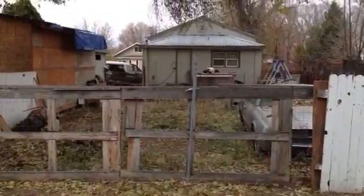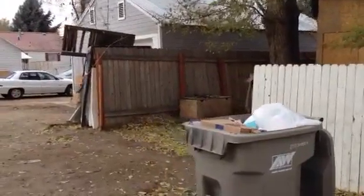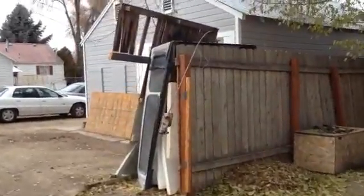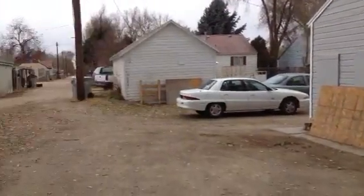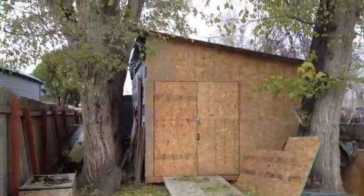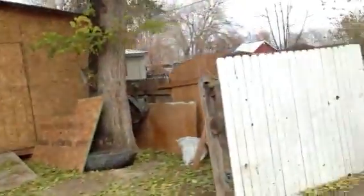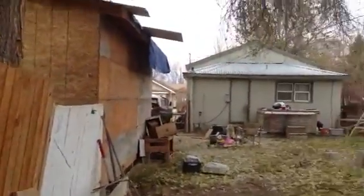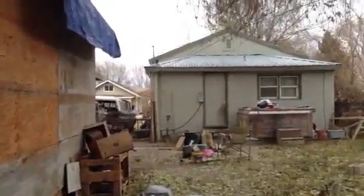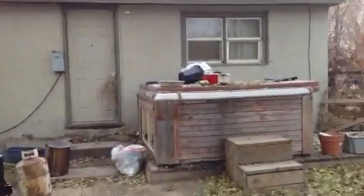Looking from the alley at the back of the house — all fenced in here, there's the house, it's a big lot. This is a separately fenced section over here for the shed. This is a neighbor's garage back over here — pretty decent garage. Looking across the alley the other way, there are a couple big trees here. That storage shed looks like it's built out of concrete forms and it's fenced off separately. Walking back into the gate into the backyard — it is quite a large yard. There's really no grass back here, but it's quite large.